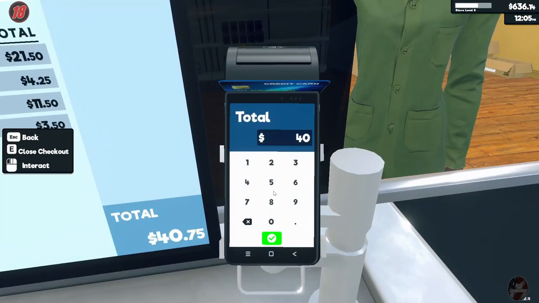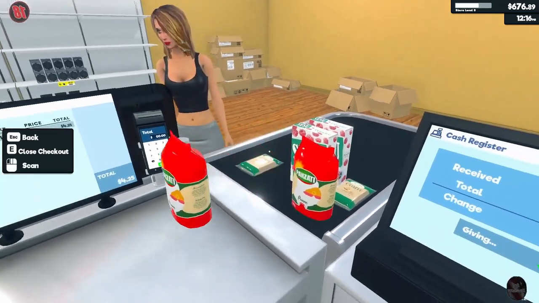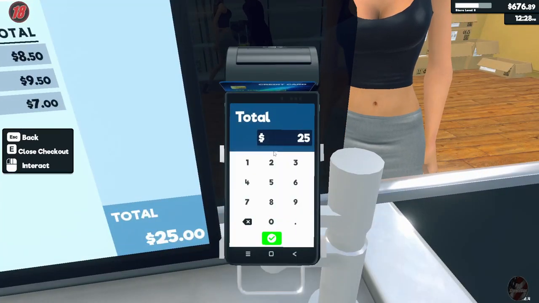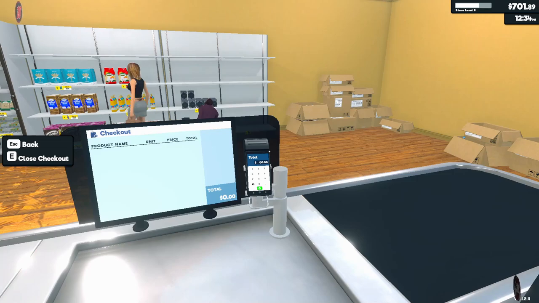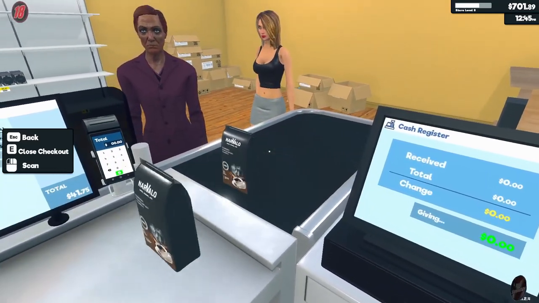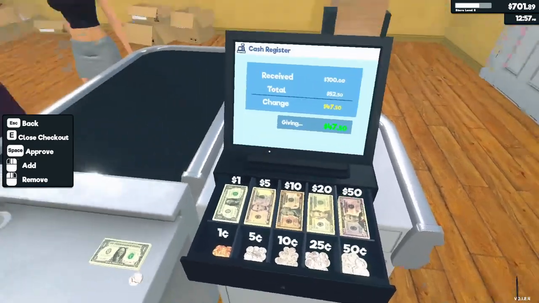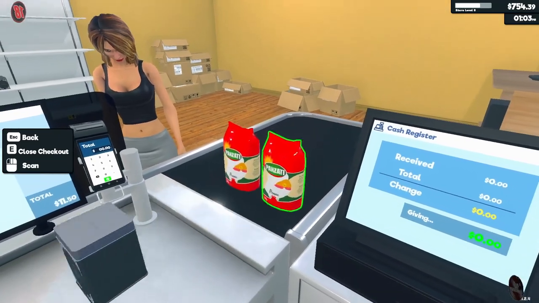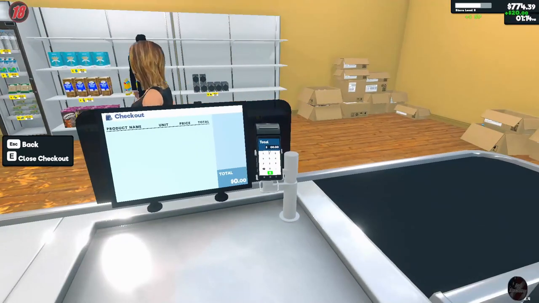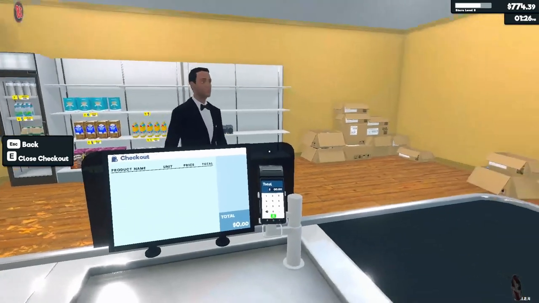And that's going to be 40.75. $25 on the spot. How about that? $47.50 is your change, ma'am. Have a good day. $20 on the spot. I know it's actually supposed to be on the dot, but you know, I'm being difficult.